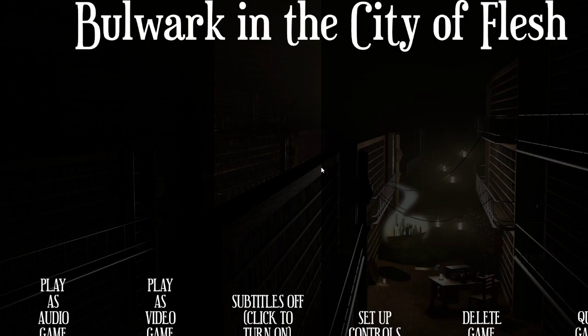Game bar window. Home grouping. Overly menu. List. Capture 1 of 4. Audio 2 of 4. Audio grouping. Speakers. List. End the grouping. End the 1 of 7. OBS. Systems. Chrome. TW. Discord Connect. Bulwark in the City of Flesh grouping. Favorite checkbox not checked. Bulwark in the City of Flesh mute checkbox not checked. Bulwark in the City of Flesh volume slider 100. Bulwark in the City of Flesh mute checkbox not checked.